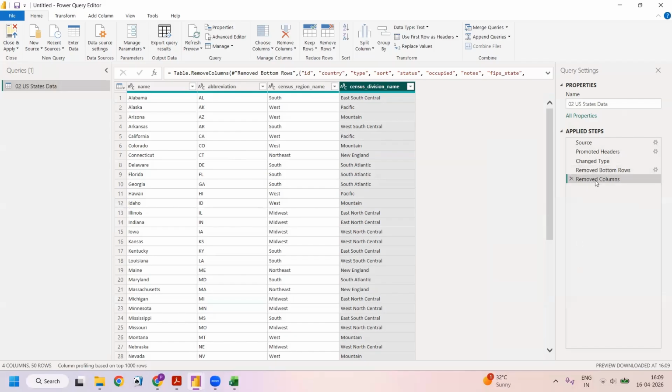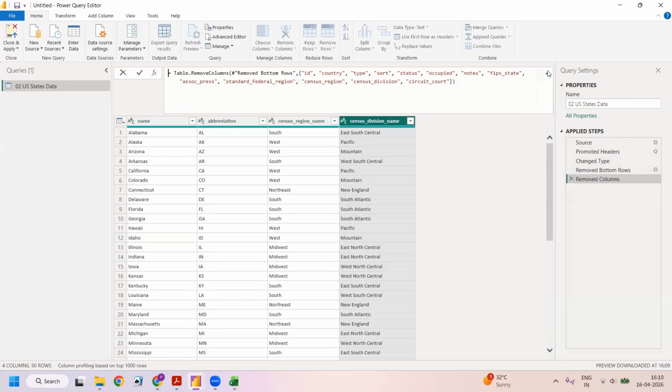If we click on any of these steps, it shows that internally Power BI runs some query, which is called Power Query, which has its own language, also called Power Query. So the Power Query code is shown here in the formula bar.